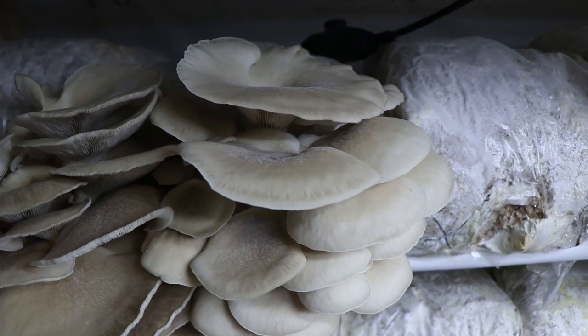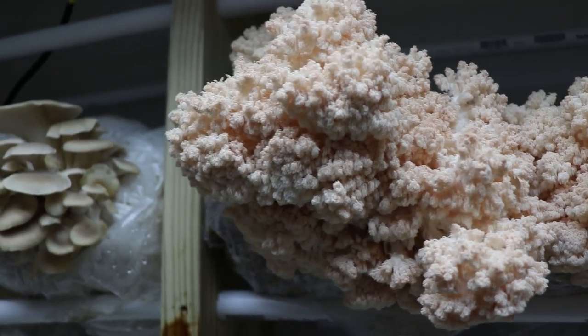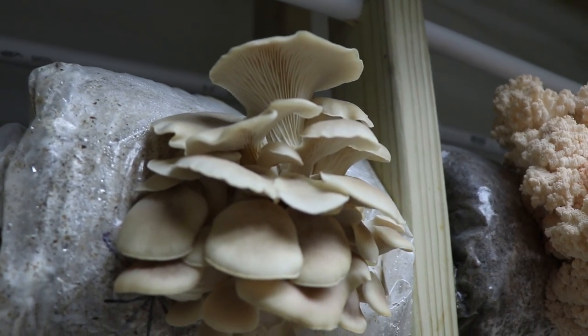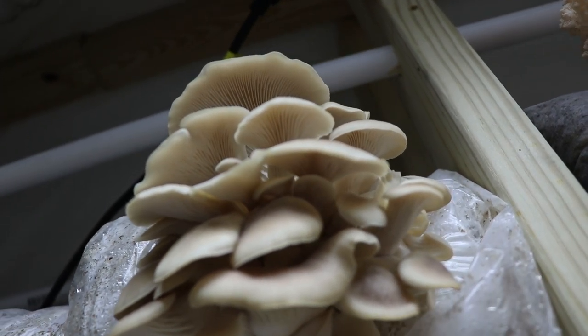Now, that's it. Let's get into the Turtle Song oyster for real, because I know I've been in this like 5 minutes and not really gotten to it. Turtle Song is firm. The Turtle Song is producing really well. I'm getting like 2.5 pounds first flush. It grows fast. I think that we only had that in incubation for about 14 days before it was ready to fruit, so that's not bad. That's pretty quick. I mean, it's on the quick side of standard, is what I would call that.